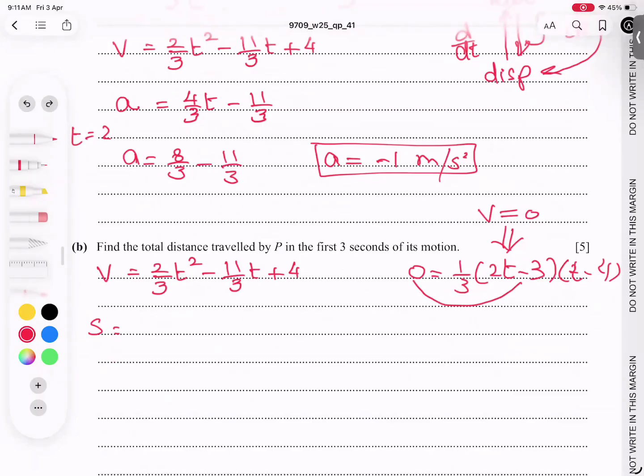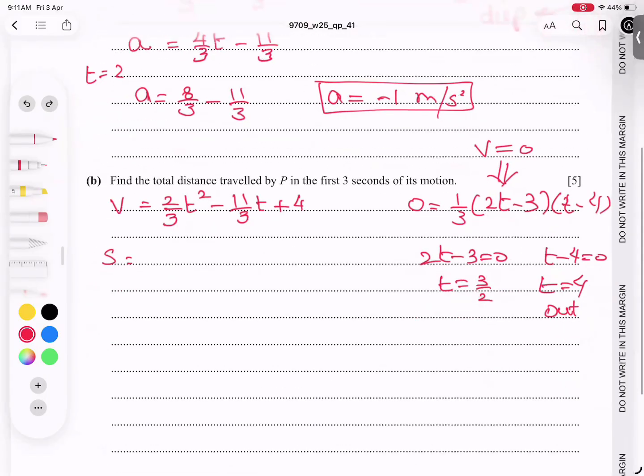Students, it is very clear, 3 into 0 will finish. So either this is equal to 0 or this is equal to 0. So from here I get t is 3 by 2, 1.5. Here I got t is 4. But because it is 3 seconds, this is out of range, I will not take it. And I will take 3 by 2 or 1.5. So it means that the particle stops in the middle, confirmed, 100% assurance.